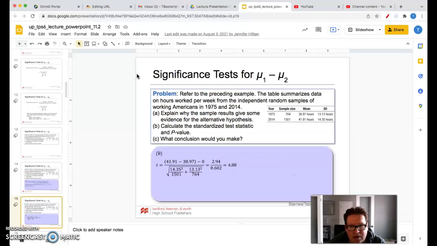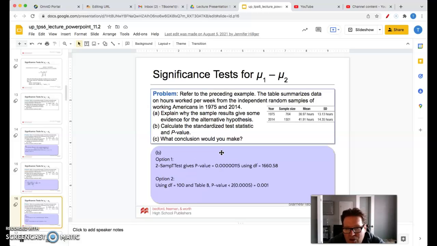So we're going to calculate this. Now, again, if you were using the formula, this is what you'd put in there. You'd put the difference of the two means, which is 2.94, take the standard deviation squared over the sample size plus standard deviation squared over sample size, add them, square root. You can see a lot of places to make errors. I would use the technology again. You can go to your calculator; watch the Tech Corner video again from our online presence. We have those loaded up for you. But again, you'd hit Stat, Test, and then go to number 4, which is a 2-sample t-test, is what you're going to look for there, and you'll be able to get that exact answer right there.